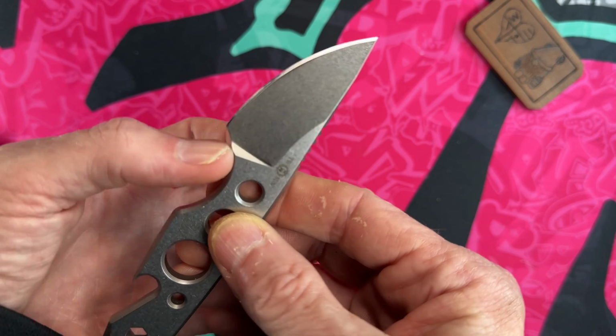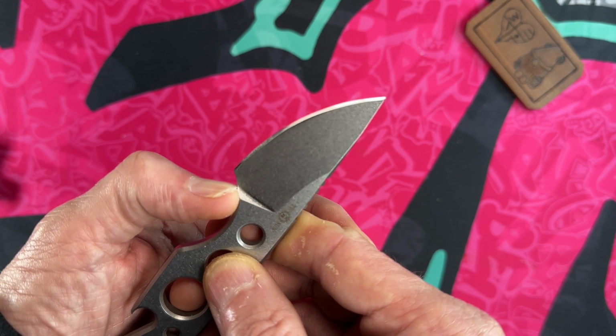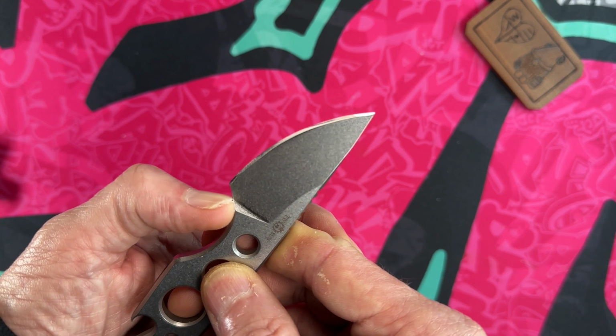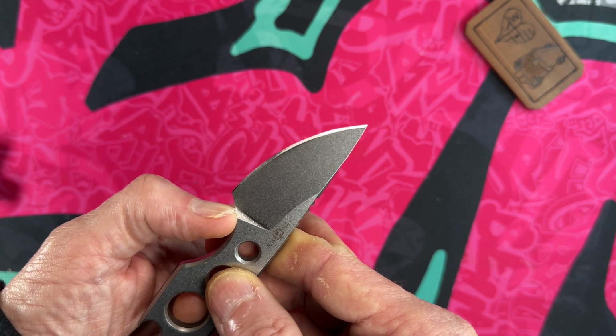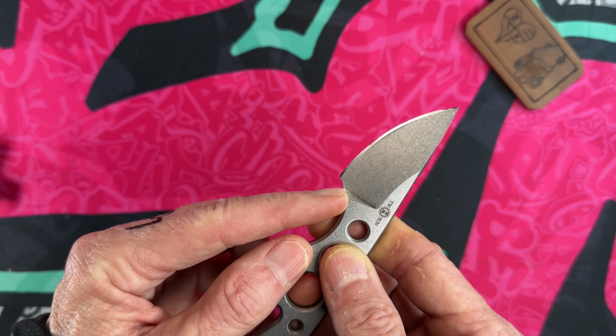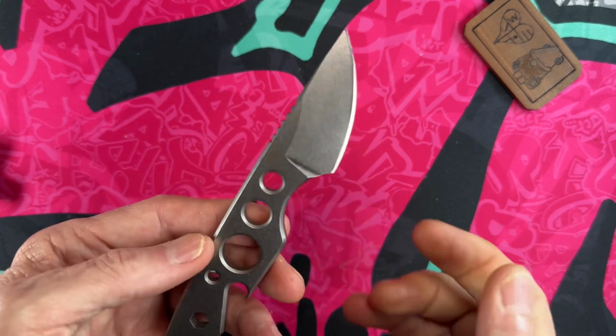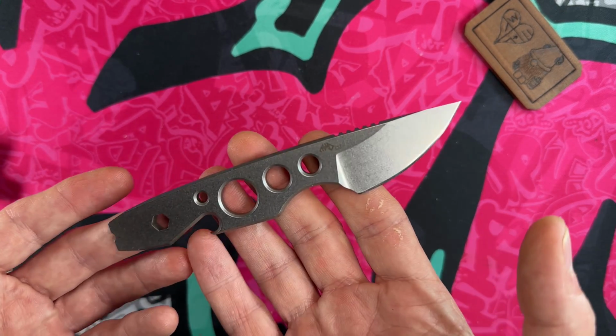You've got this choil that stops right about here, or not the choil, the tang or whatever you want to call it, the thick part of the blade, to where you won't get a smile. You've got a good bit of sharpening there, more than you'd probably ever need for a knife like this.